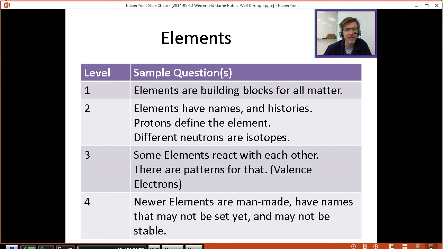And then for level 3, we know that elements react with each other. Some of our more famous or more useful substances like salt, sodium chloride, they're made up of elements, and there's patterns for how those come together. We've talked about those. Also, newer elements are man-made. I had an article too that was for extra credit reading about stability of large atoms, heavier elements. They start with just crazy names, and then they get assigned names, and then everybody agrees around the whole world what a certain element should be. And so that's why some of the elements are called by certain people, certain places.